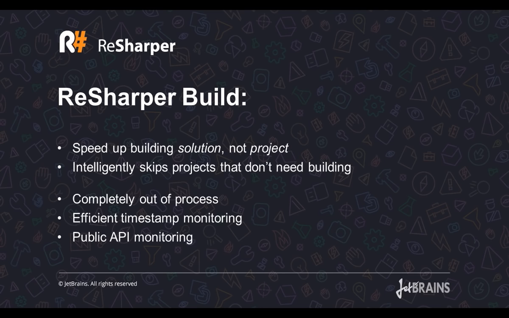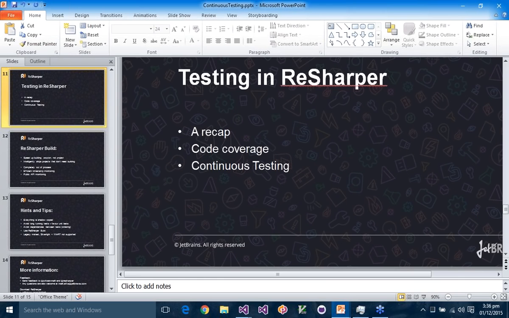project in the solution, normally when I change that utility project, Visual Studio will rebuild everything that references it, even if the change is just something to an implementation. If it's an implementation detail, so the API itself hasn't changed, Visual Studio will still recompile everything else. ReSharper Build is smart enough to know that an internal change makes no difference. You don't have to recompile everything in order to be up to date with that build process. So it optimizes the build. It skips projects that don't need building.